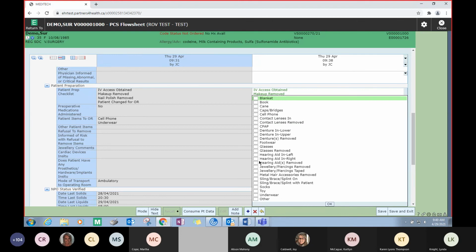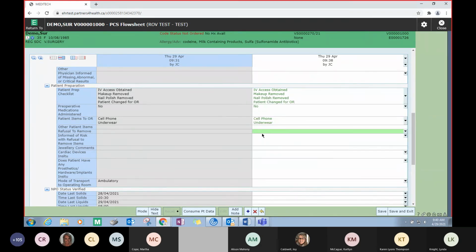What do they have with them? They have their cell phone and their underwear. If I discovered something else, I could hit other and make a comment. There is a comment field here. If the patient came without underwear and they say that they sent them with underwear, then I could verify that and type it in here and say the patient gave their underwear to their spouse.